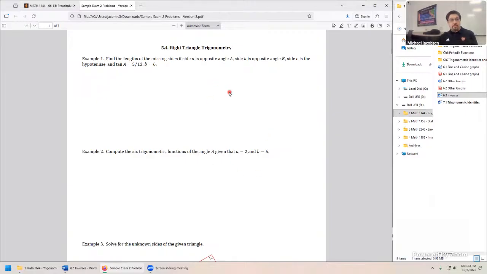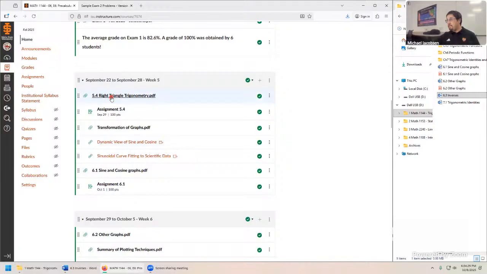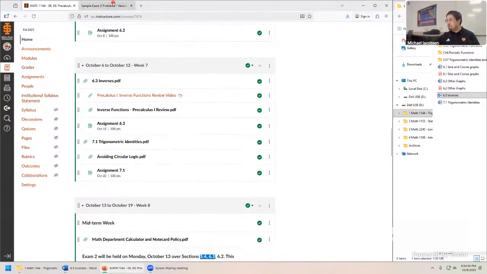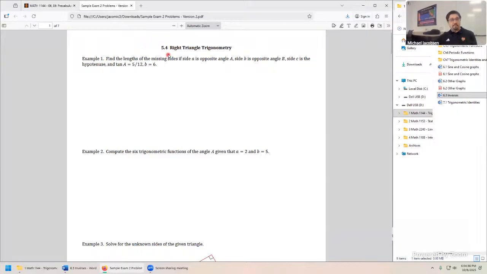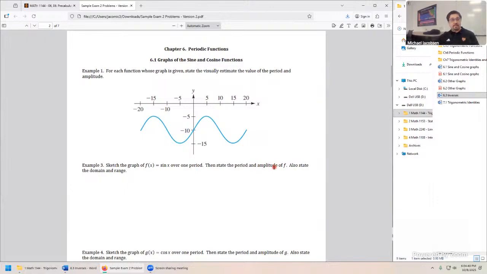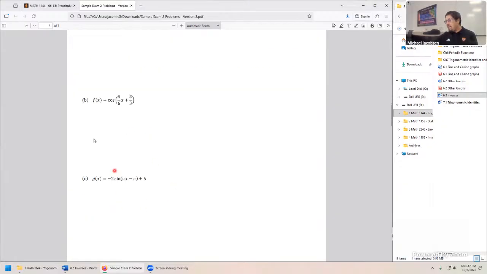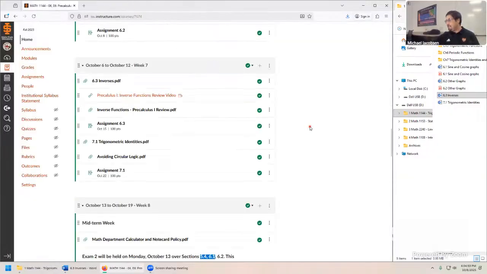So the solutions to these you can find on the Canvas website just by, say, going back to section 5.4 and pulling up the PDF right here, which now has its solutions. So really, this is nothing special. It's the same problems all over again, but it's something you can print out now, work through as an actual worksheet, and get through this kind of content. The problems are just as good as before. I don't think seeing this problem again, you would have perfect memory on how it goes, so it's still equally valuable for extra practice.